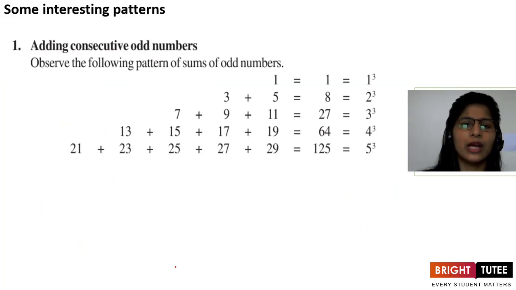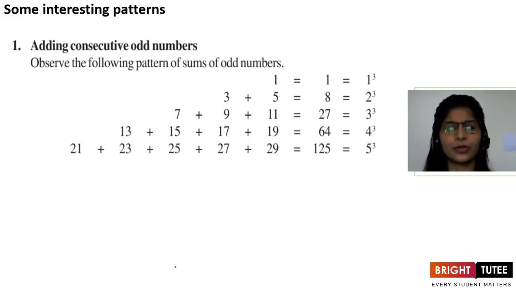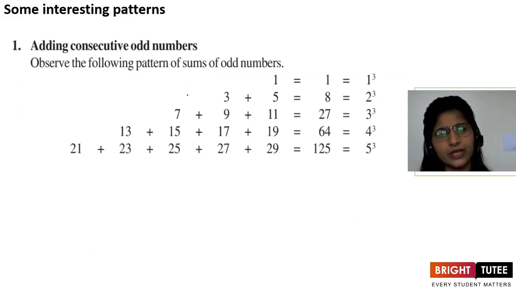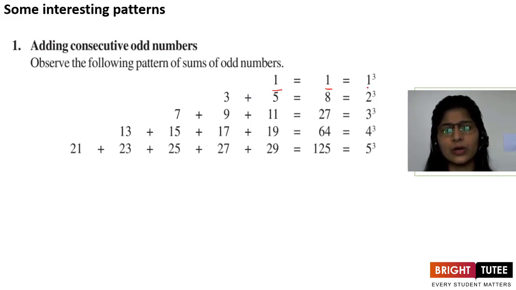Let's move ahead now. Now we are going to observe some very beautiful patterns. Just see, there is one written here: adding consecutive odd numbers. So I would like you to observe it carefully. 1 is 1, that is 1 cube. Then after 1, what are the two odd numbers? 3 and 5. When we add them, we get 8, and that gives us the cube of the next number. Clear? Then after 5, what are the next odd numbers? 7, 9 and 11. First of all we wrote the first odd number, then the next two odd numbers, then the next three odd numbers. So we are increasing the count.